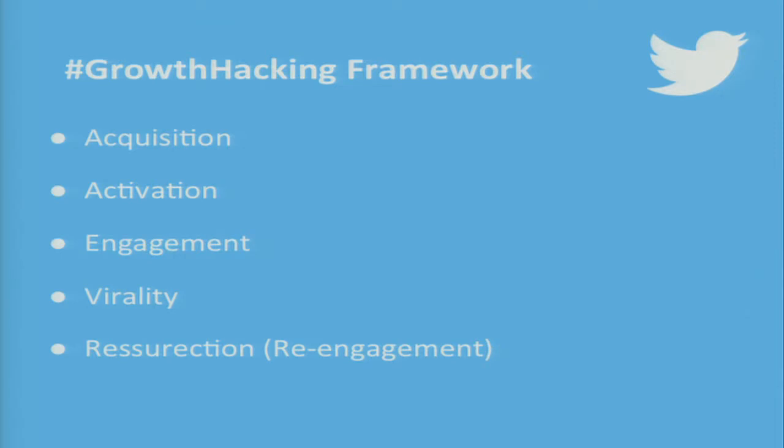Once you've activated a user, then it's all about engagement. How can you get them to use your product more, to actually embed your product inside of their lives? Once they've done that, then you can start talking about virality. How do you get them to share your product, share your app, share the experiences that you're creating for them?